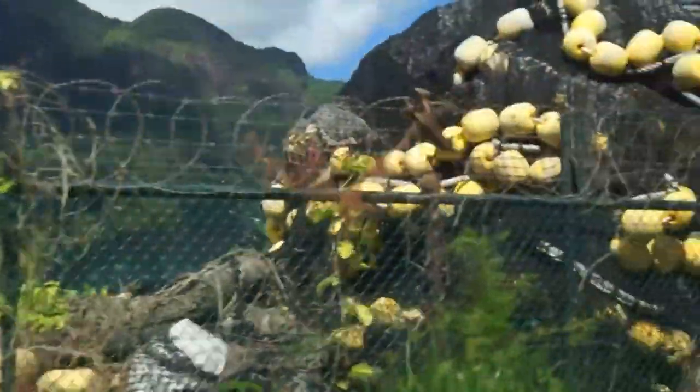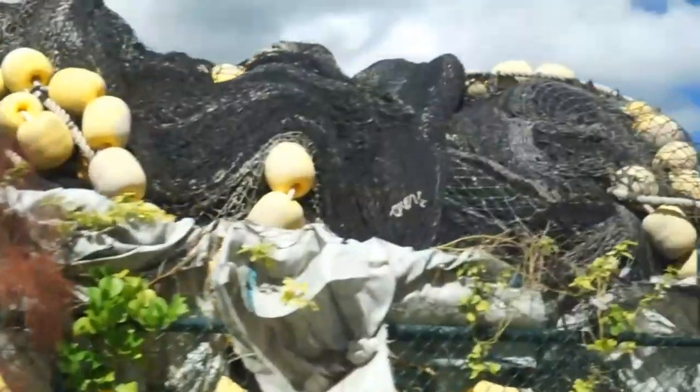In fact, the majority of FADs are lost. The fishing industry does not have to pay for the disposal or damage caused by this litter. Yet, on land, we have a polluter pays principle where individuals and companies have to pay if they pollute the environment or dump their litter. Recently, we have declared 30% of our exclusive economic zone as marine protected areas. FAD fishing actually goes against every principle to do with marine protected areas. There is growing scientific evidence that as FADs drift across large marine protected areas, they take significant amounts of fish with them, and the fish leave the marine protected area and follow the FAD.